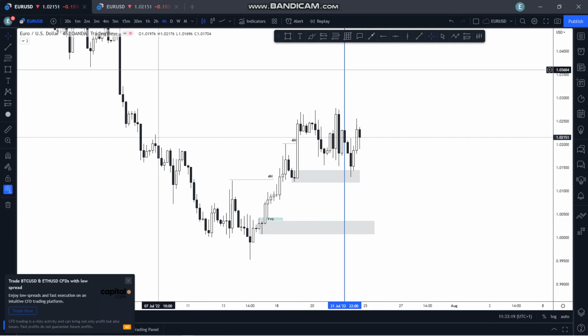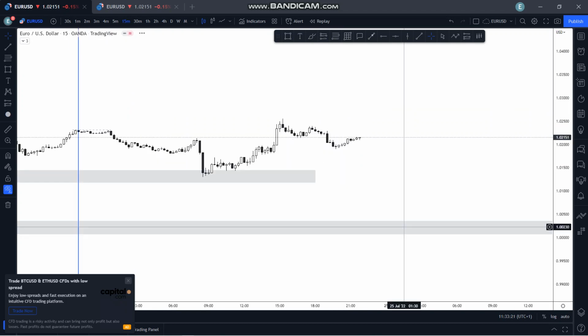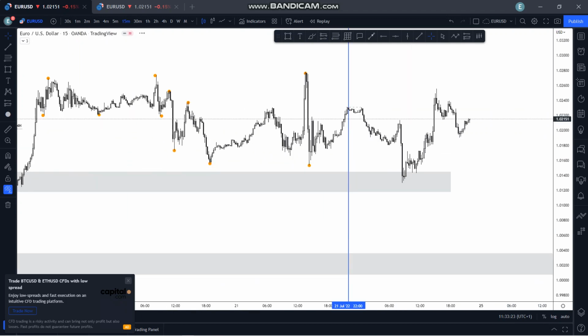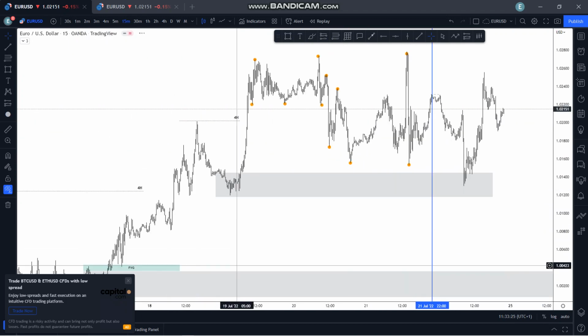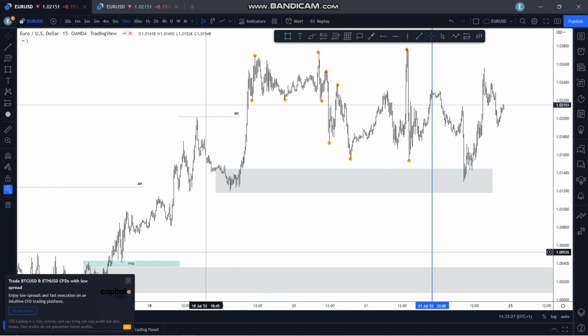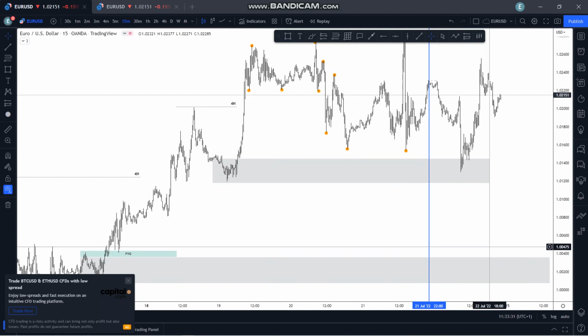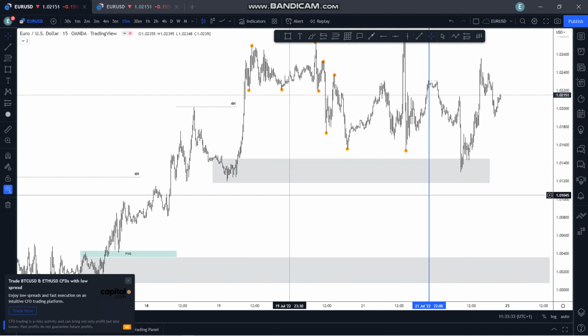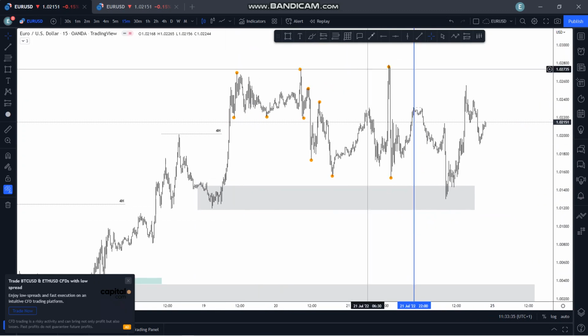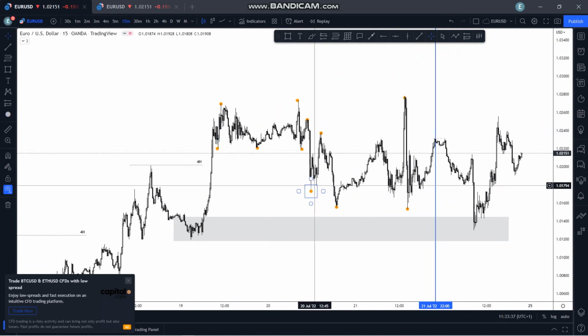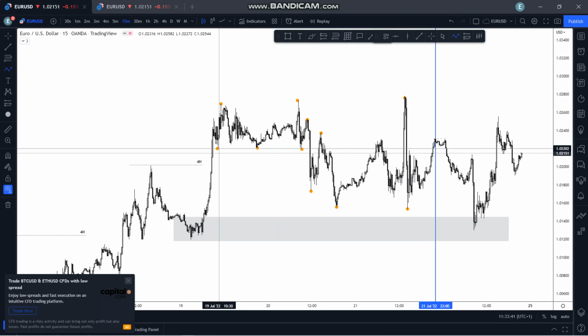So now let's dive into our intraday time frame, which is the 15-minute. On the 15 minutes, we could see that we had our POIs, waiting for the market to fulfill a reaction in any of our POIs. We could see that after this break of structure, we had a complex pullback. So on this pullback, we could see price making this move, this structure.